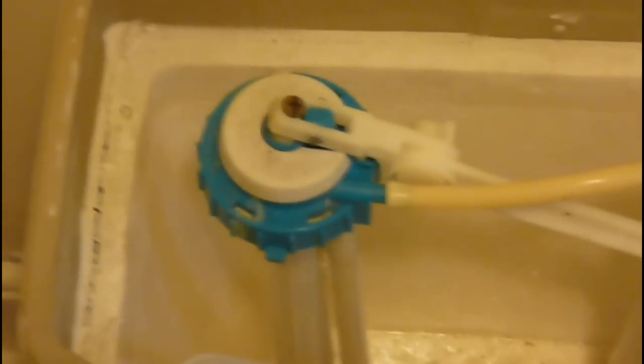If I was just changing the filler valve and wasn't worried about my shut-off, then you can just cut the water off there and do all this. But because I'm changing both, I need the main water shut off. I've flushed and gotten all the water out. I've got a little bit of water trapped in there — not going to worry about it too much. Normally you take a sponge and sponge up all the water, but I can't find one. A little bit of water on the floor is not going to kill me.